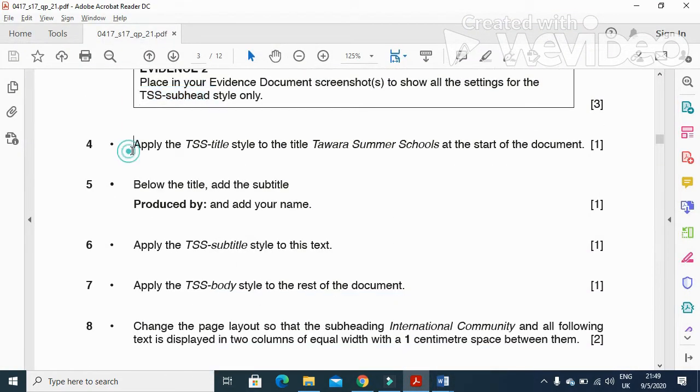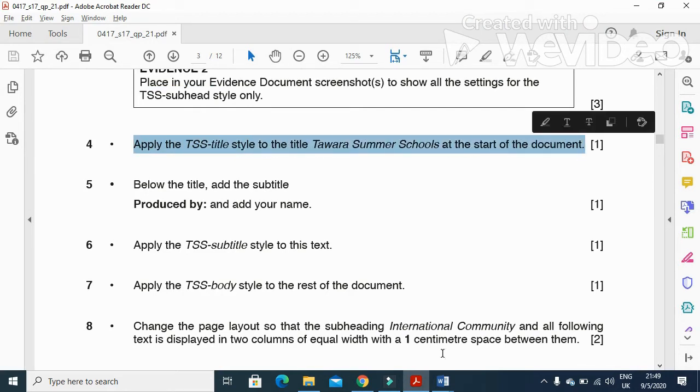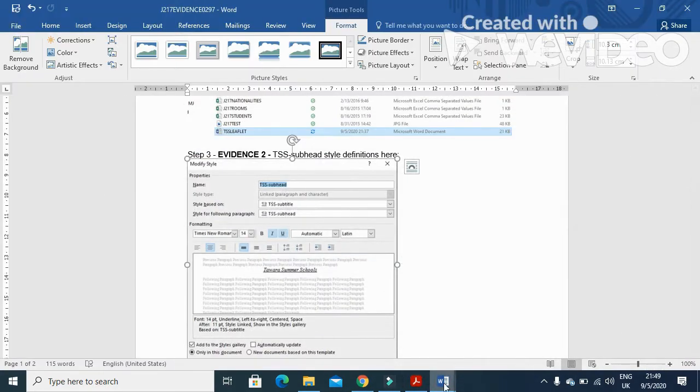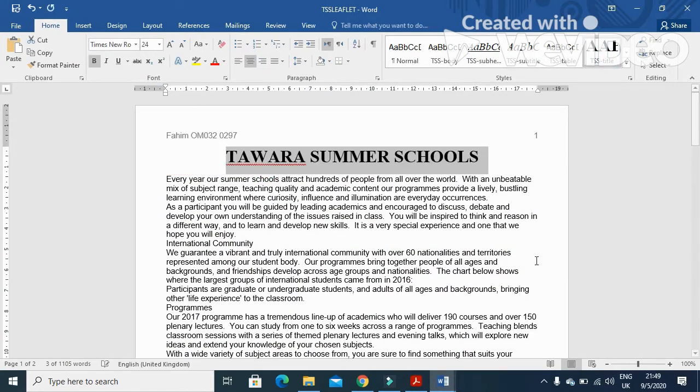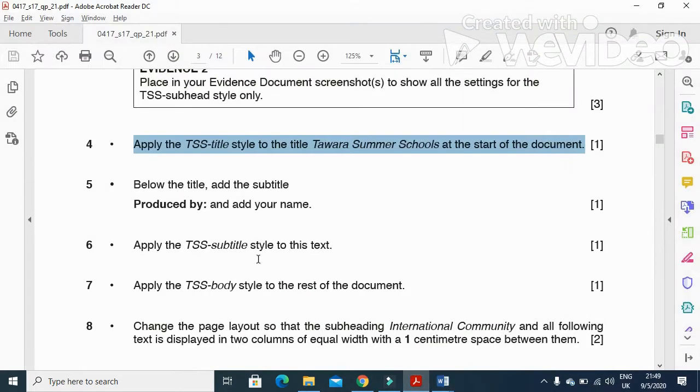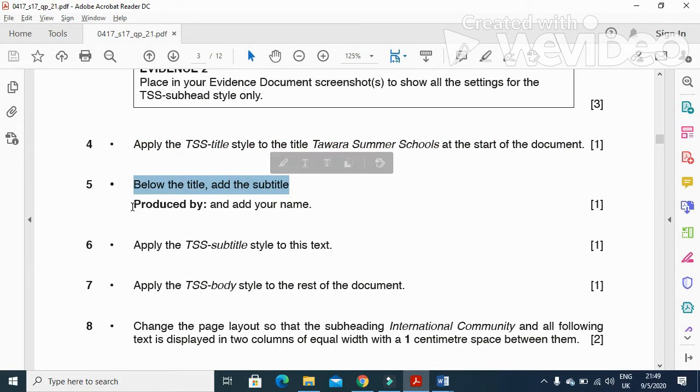Next step is apply the TSS title style to the title Tawara Summer School at the start of the document. So we'll go to our document now, Tawara Summer School, and we will apply to it TSS title style. Title style is applied, and then after they said below the title add the subtitle produced by and then add your name.